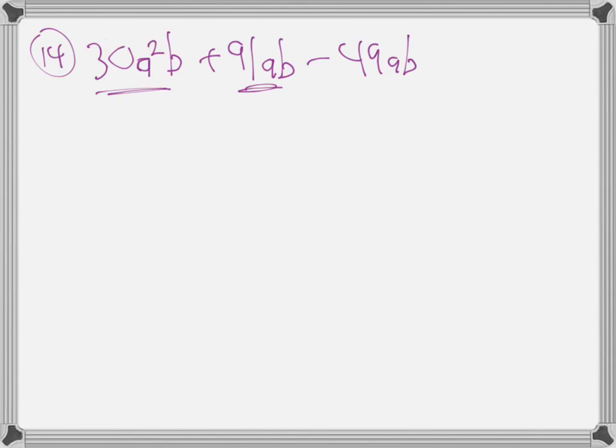What do they all have? B. They all have a B. And an A, don't they? They all have A and B. So let me write that again. First, GCF, one big parenthesis. Remember how we do one big parenthesis with the GCF, and then on the next line we do the 2? So take out AB.